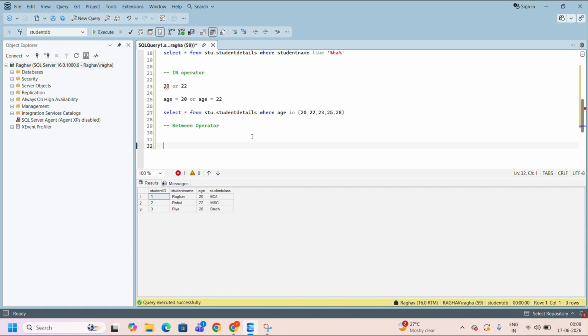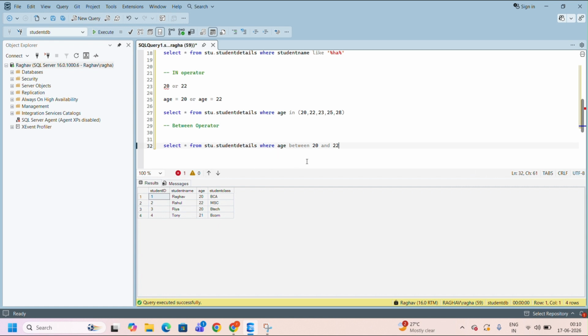Okay, so we will write the query like this: select star from stu dot student details where age is between 20 and 22. Here we will use this and operator as well. We will execute it.